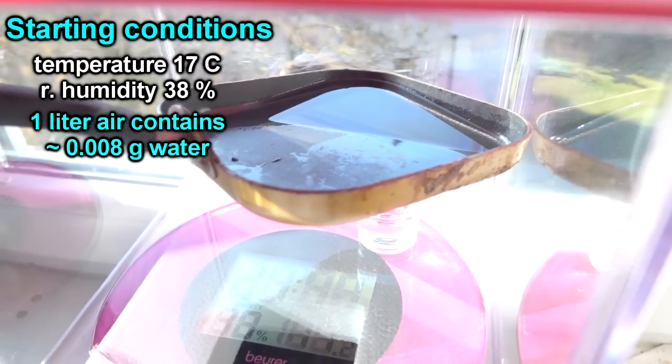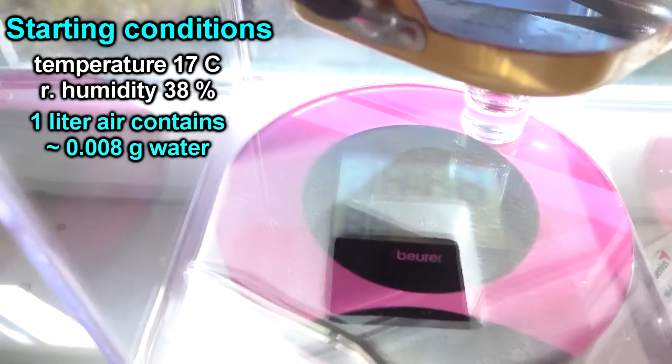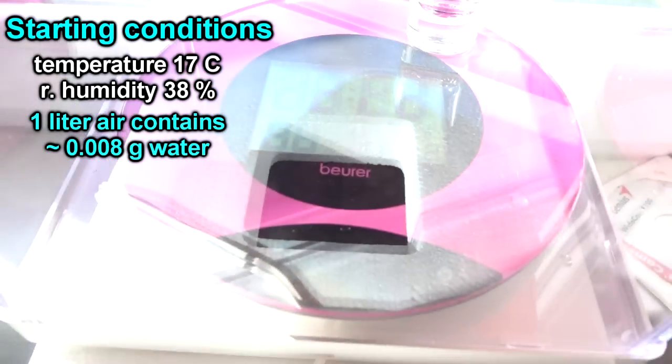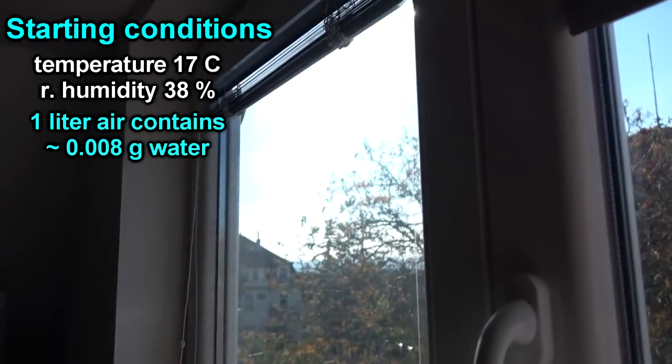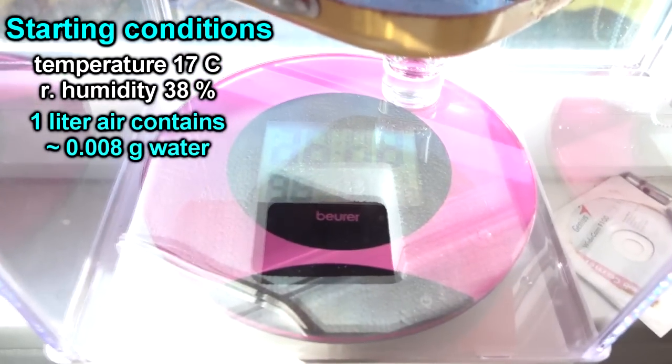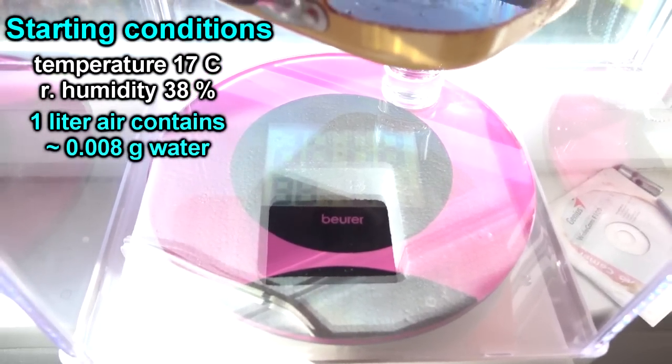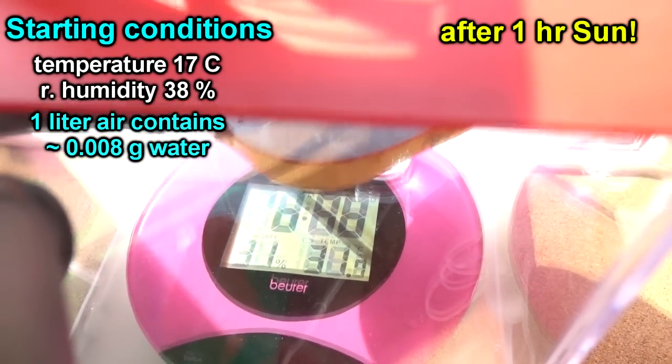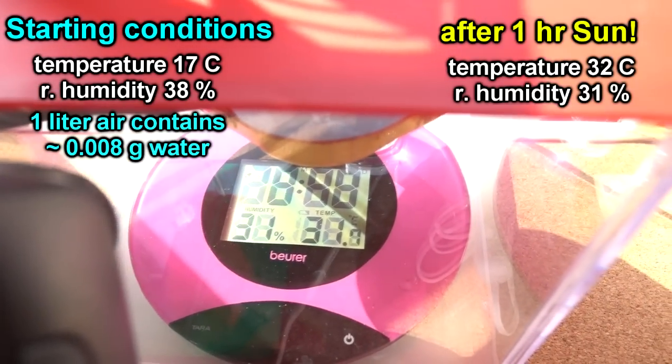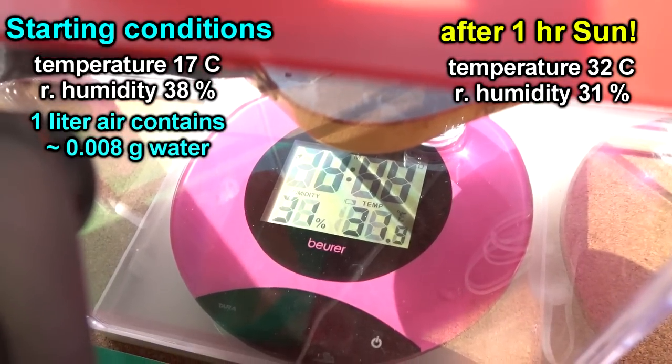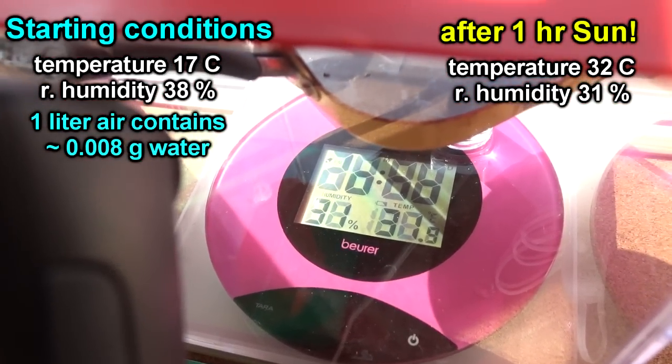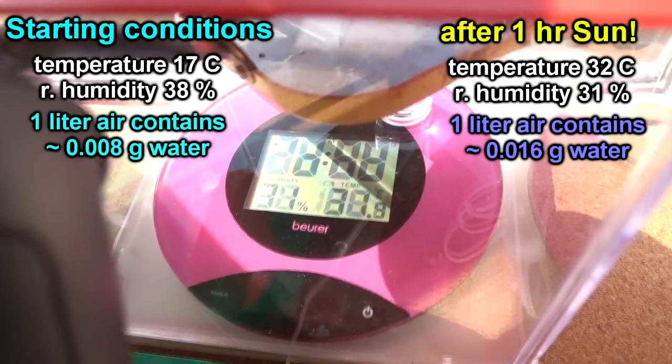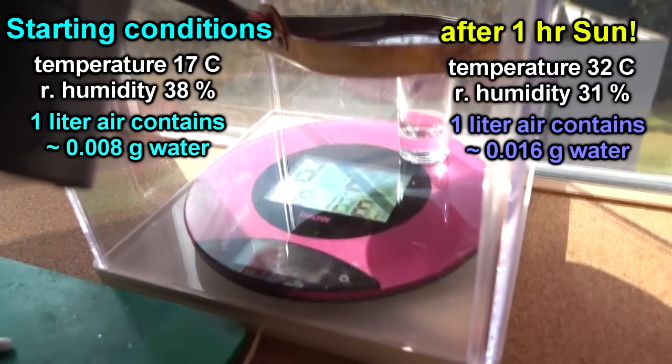Okay, so there's sort of sunlight on my desiccant, my zinc chloride solution. All that water's from the air there, bear in mind. And now you can't quite see the time there. I'll tell you the time. It's almost nine o'clock in the morning. So let's see what that does to the temperature and humidity. Okay, so it's now almost an hour later. So it's nearly 10 o'clock in the morning, and already the mighty power of the sun has heated us up to 32 degrees. But what's this? The humidity is down to 31%. Well, actually, it turns out this is relative humidity. So merely jumping the temperature from, what is it, about 17 to 30 degrees, turns out, almost doubles the amount of water that actually dissolved in the air in there. And so, yeah, it's true the relative humidity has gone down modestly by a few points, but the increase in the air's ability to carry water has almost doubled.